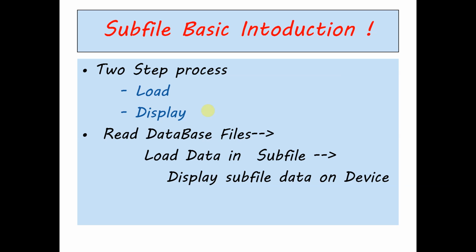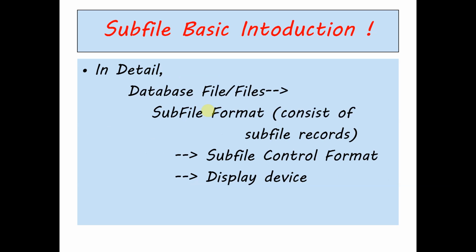So this is a two-step process. First thing is load, and second thing is display. Load is basically reading the database file, extracting the data, and then loading that data into the subfile. That is the load process, which we will be covering in our next slide in detail. So we can see the database file or files, and then we have a subfile format. We have two formats actually in the subfile: the subfile format and the subfile control format.